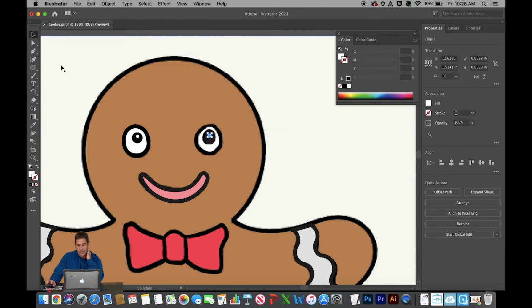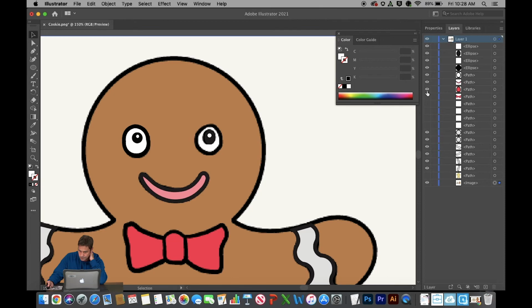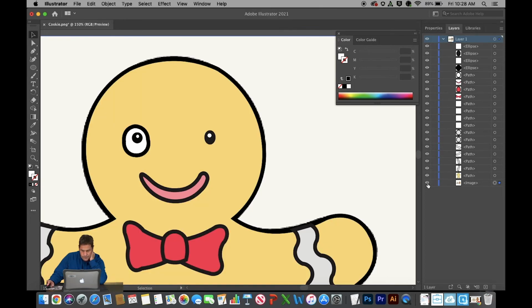And check it. Alright, so let's go to our layer panel. Oops, what did I miss? Where did the eye go? Did I not draw it? Oh, I didn't draw the big eye. I forgot. Alright, so let's do that. Right there, we're going to have to go right there, select that layer. Let's draw our ellipse. So it's white fill.